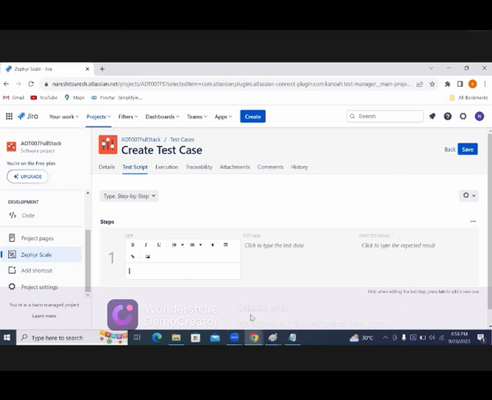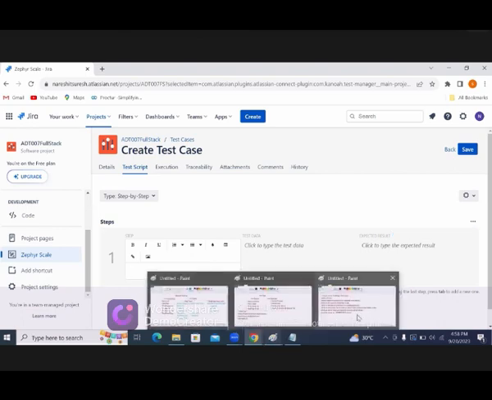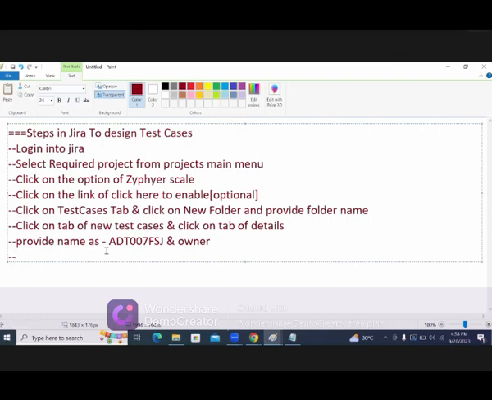Now we need to follow the steps: click on test script tab, and provide test steps, test data and expected result.